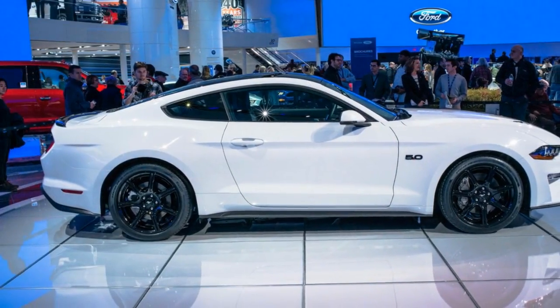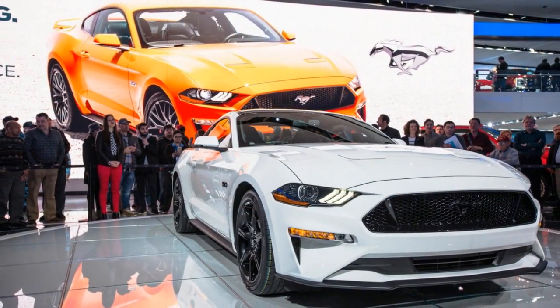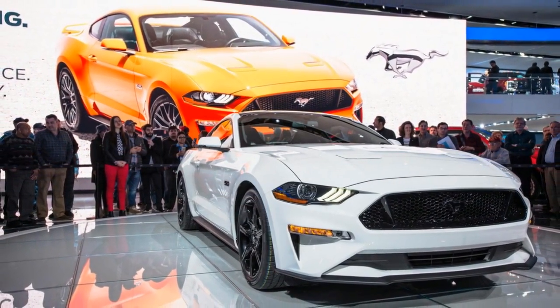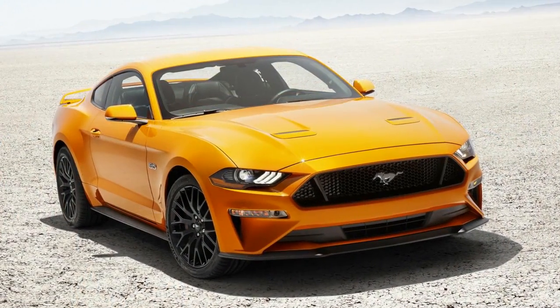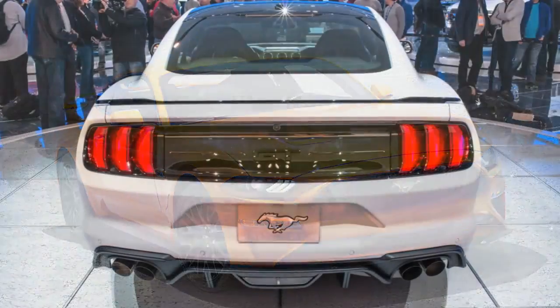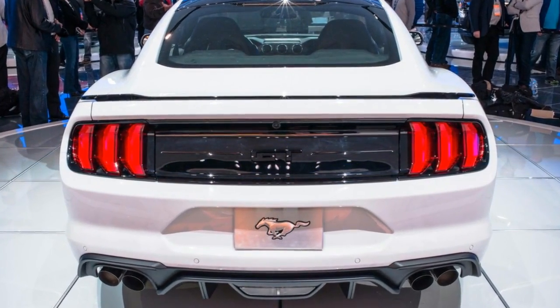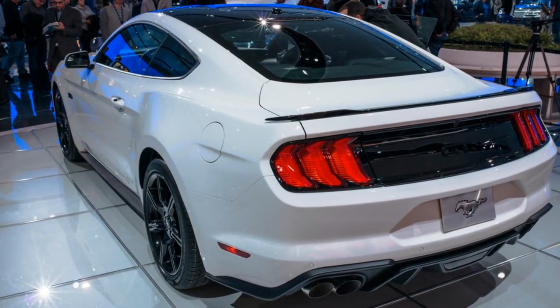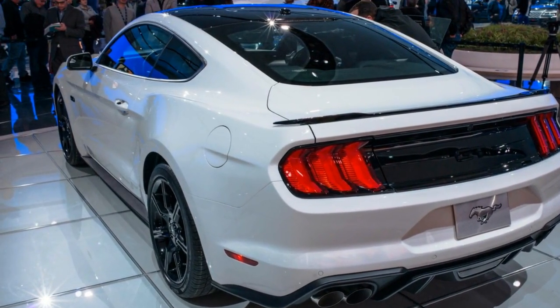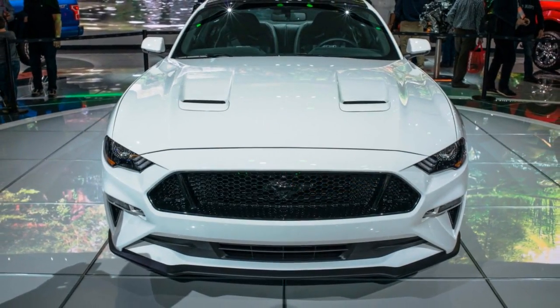Let's start with the new front end styling by way of comparing it to the old car. The 2015 Ford Mustang was a polarizing design, although most of the criticism was about it being derivative rather than unattractive. It was a handsome beast, aggressive and yet classy. You might even say that the focus was at the time to make a product that would appeal to a global audience. Ford succeeded, and as Ford likes to loudly boast, the Mustang is the top-selling sports car worldwide.